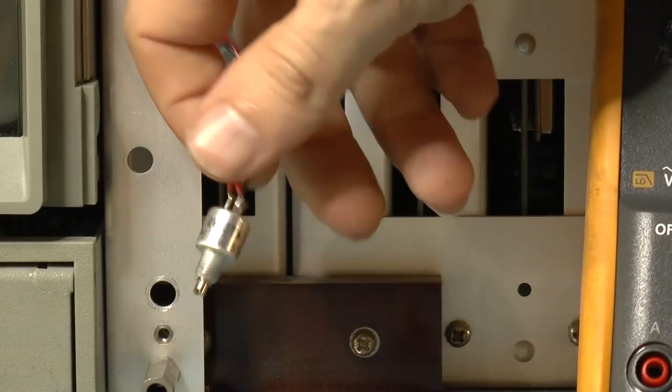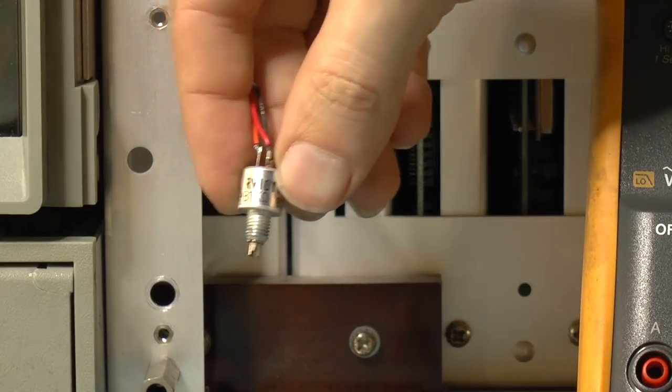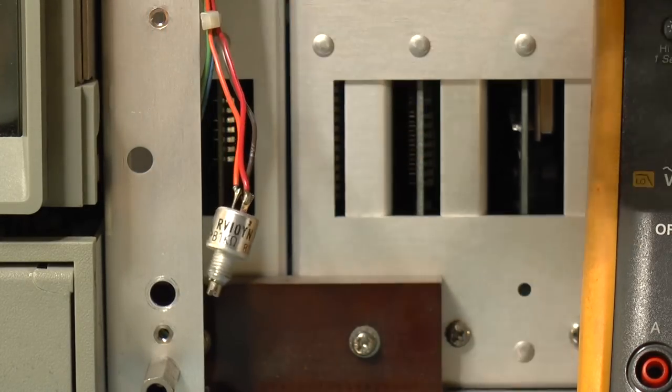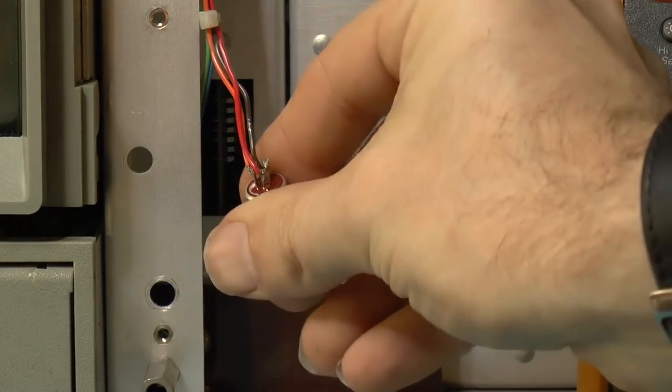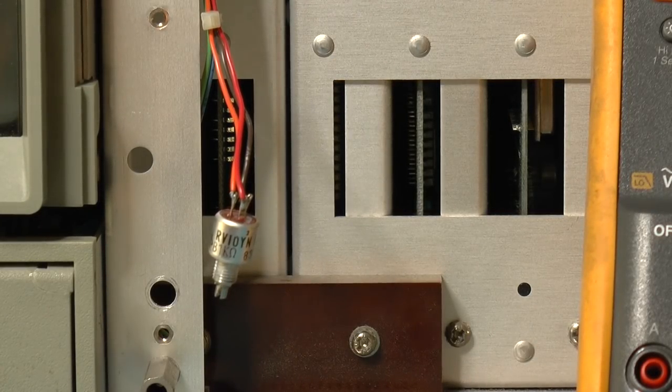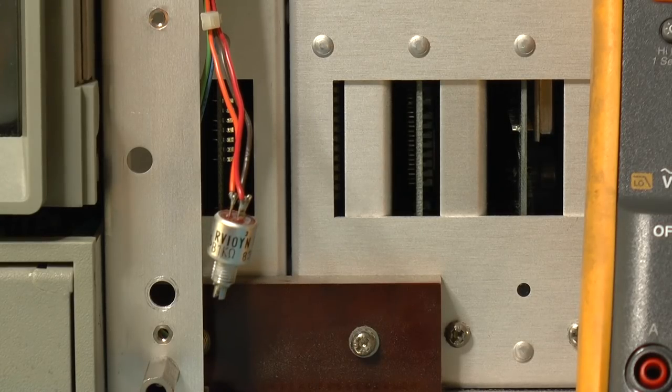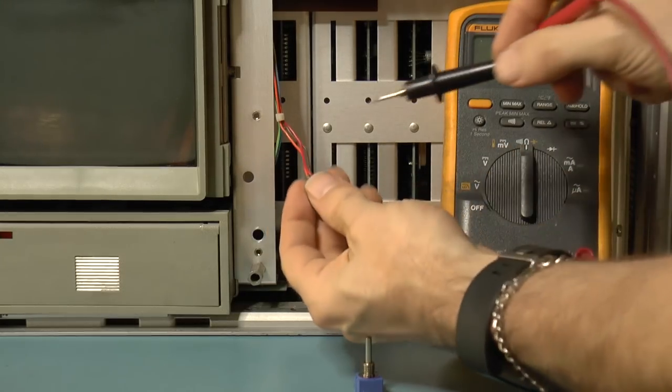If we look a little closer at this potentiometer, on the side it says 1k ohm. There are three terminals in the back. Two of those terminals will measure 1k, and the other one is going to be the variable wiper. So it's important to get the connections correct.